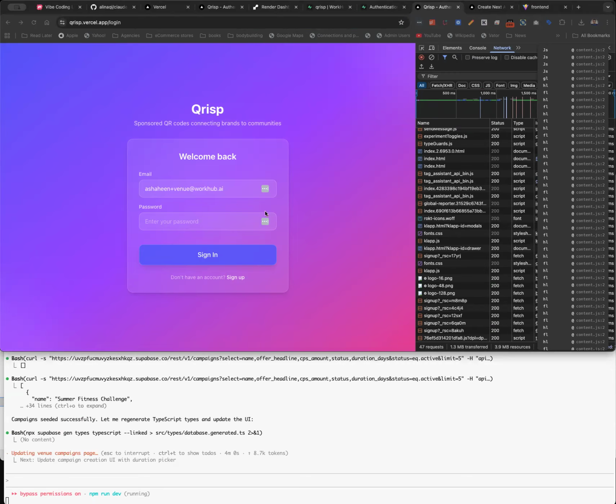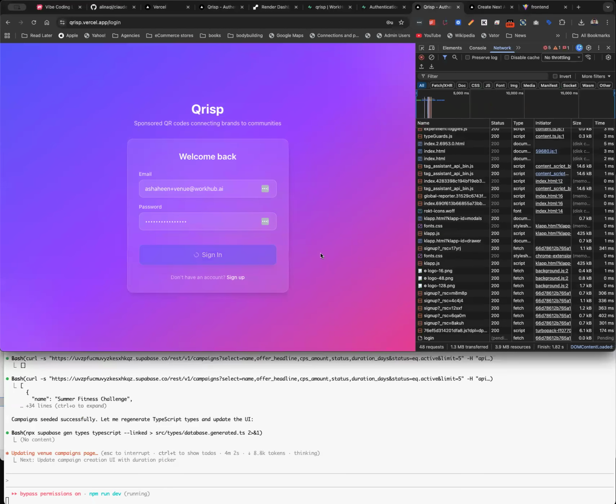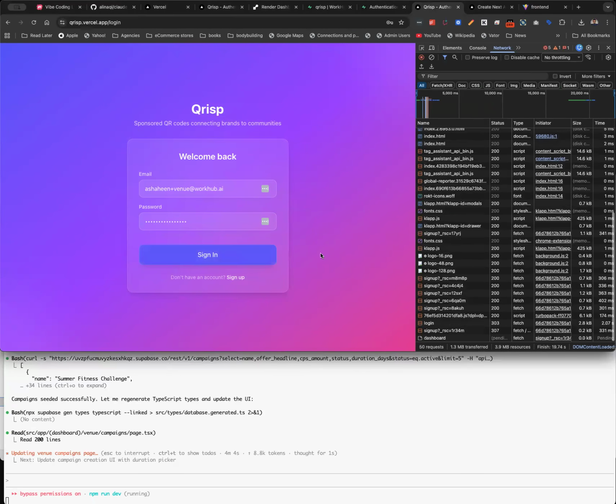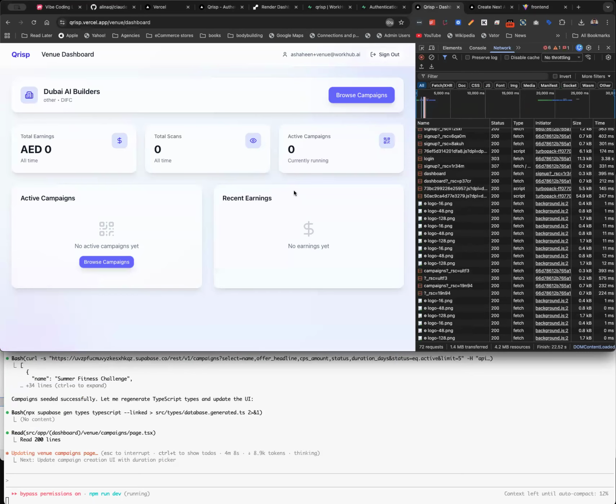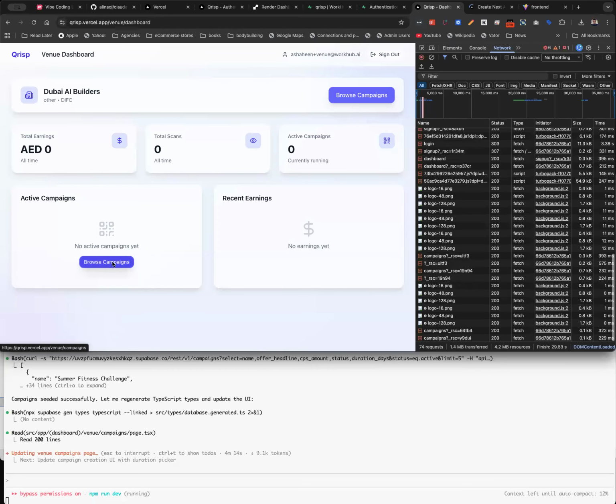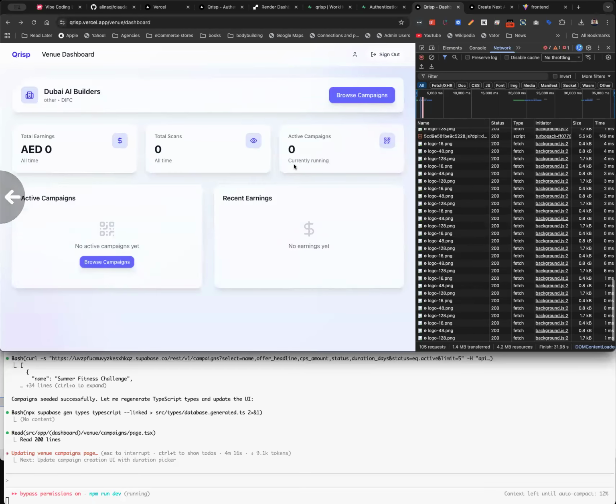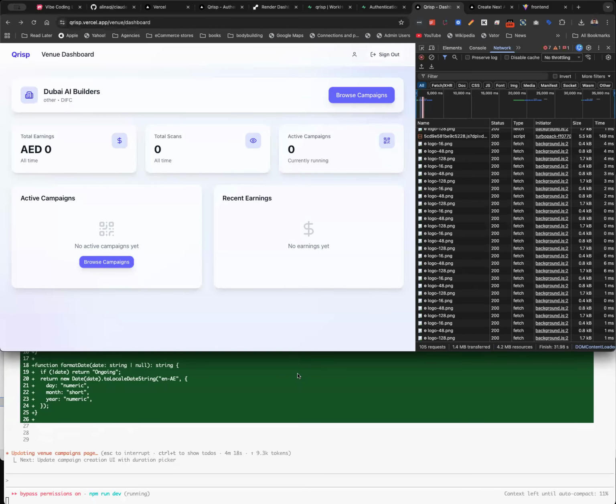It needs to be pushed probably. Now it should be okay, Ankit. As you can see on the screen, it should be fine. If I say browse campaigns, there are no browse campaigns yet.